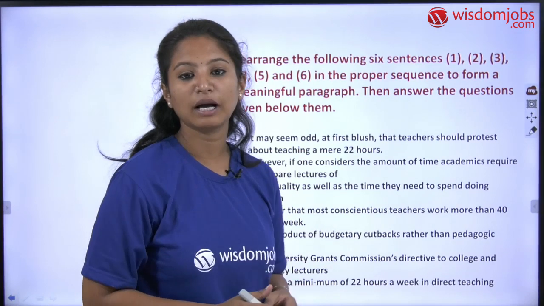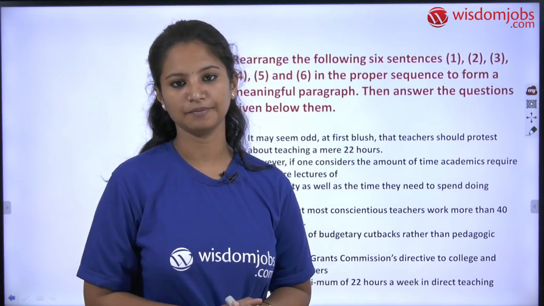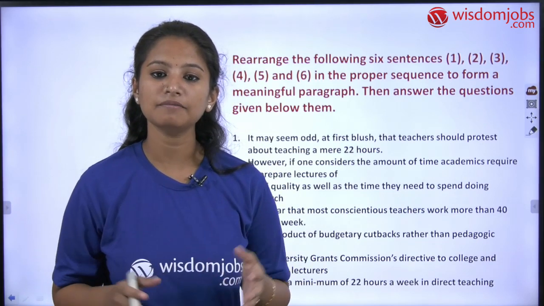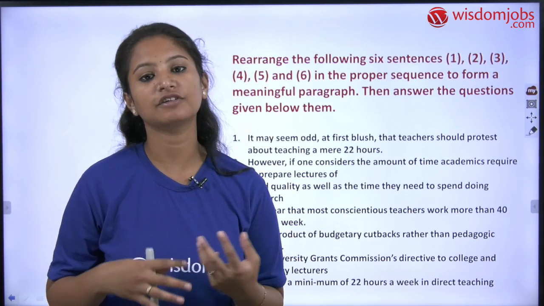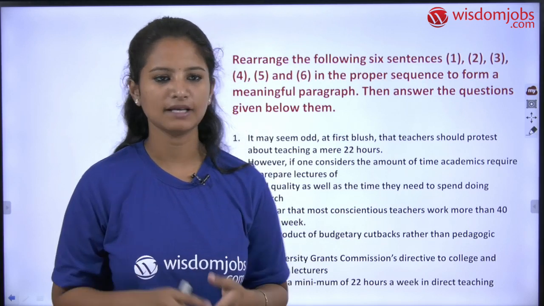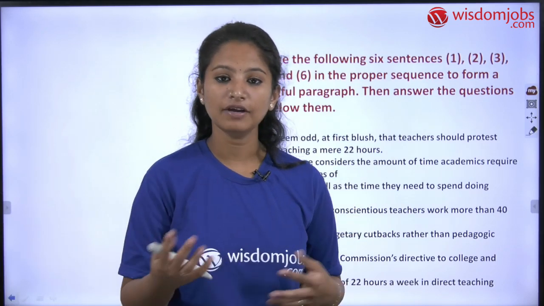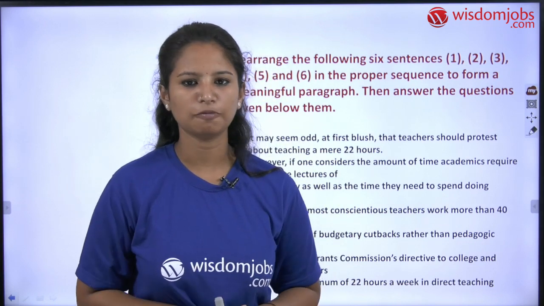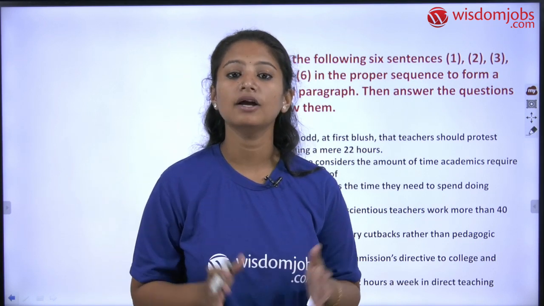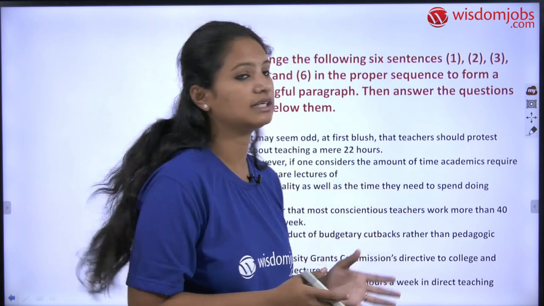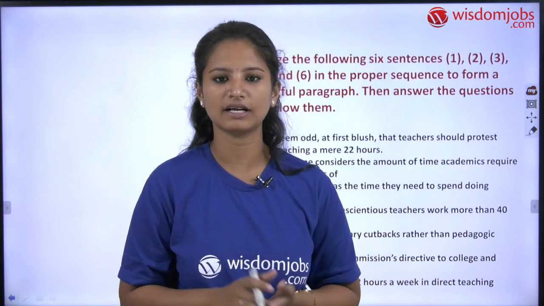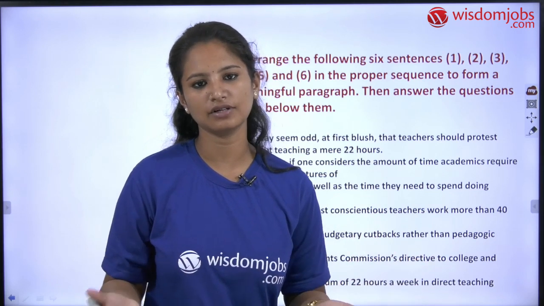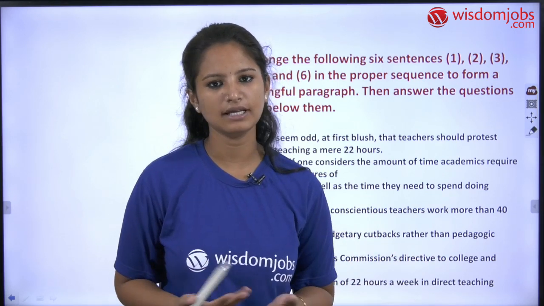So now comes our elimination method. Elimination is where sometimes the options themselves tell you the answers. Just now, we solved together how a paragraph should be arranged. But there is an option missing. At that time is when you go with the answers. This is one of the difficult modes of paragraph which you actually get in RBI Assistant exams. This is one of the paragraphs which we actually got in a model paper many years back.